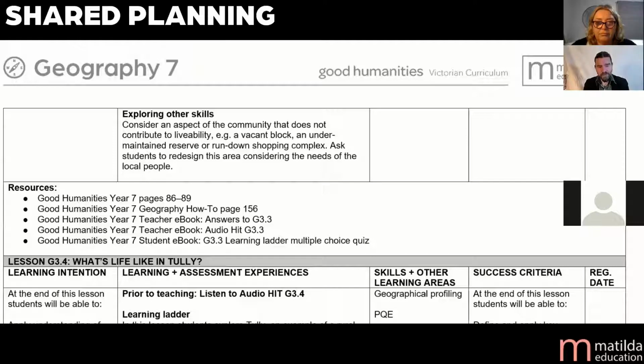Not only does it have a lesson plan for every single lesson, these are called work programs. They're divided up into sections, and you can mix and match which things you like. It gives you quite a lot of tips about interesting teaching strategies. So there's an introduction activity, the main learning activity, an interesting way to use the textbook, something a little bit out of the ordinary, because not everybody wants to just get students to read it.